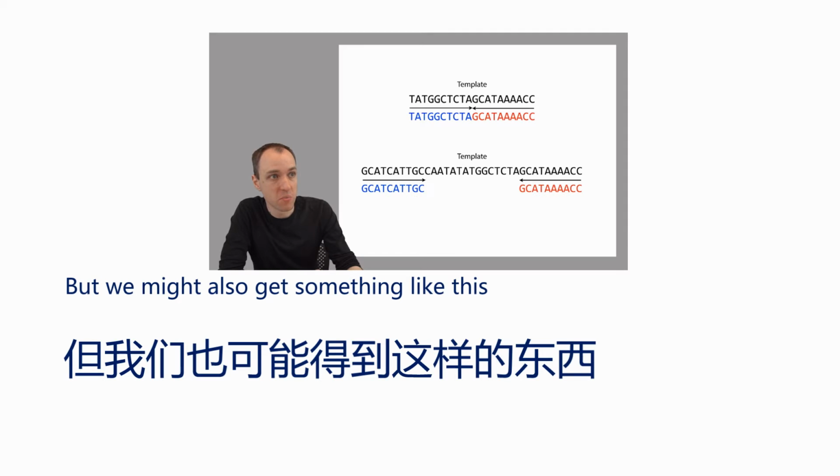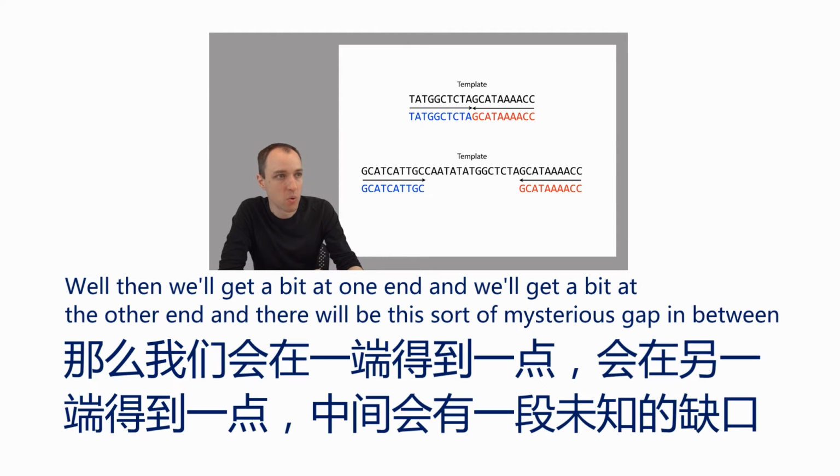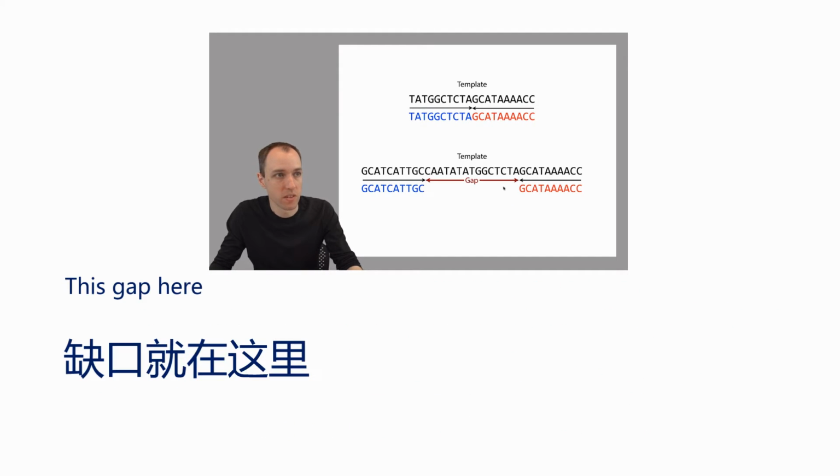But we might also get something like this. So what if the template molecule is longer than that? Well, then we'll get a bit at one end and we'll get a bit at the other end, and there will be this sort of mysterious gap in between, this gap here.